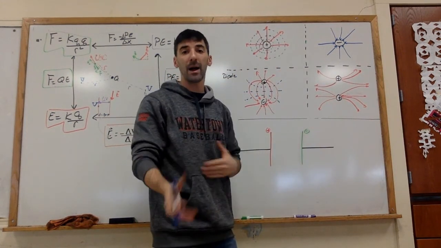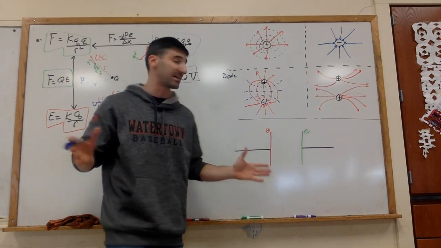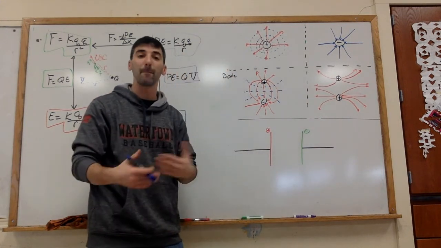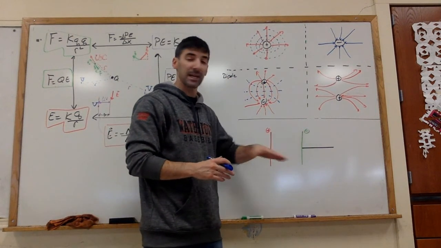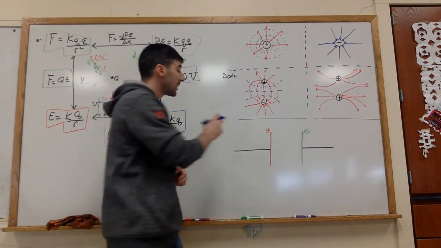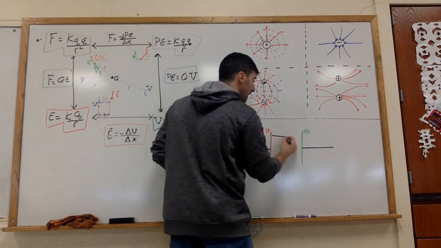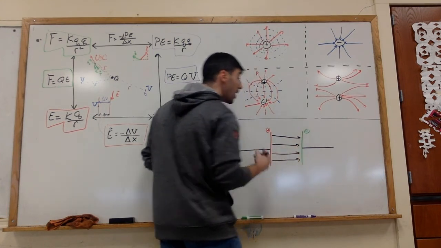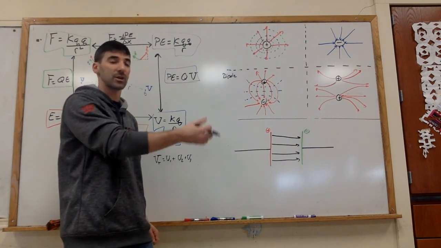Lastly, we have some parallel plate capacitor, which we've spoken about a lot, even though we haven't spoken about capacitors as of yet. So right now, all you need to know is that these are two plates that are charged oppositely. They have the opposite electric potential on both. I have them hooked up to some wires that are connected to some circuit that we're not worried about. The electric field in between is a constant electric field going from the positive plate to the negative plate, pointing in the direction of a lower electric potential, or the direction that a positive test charge would move.